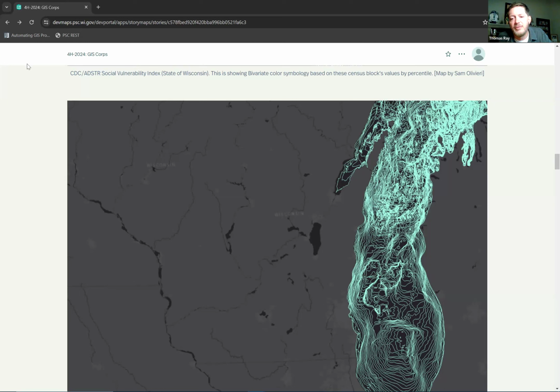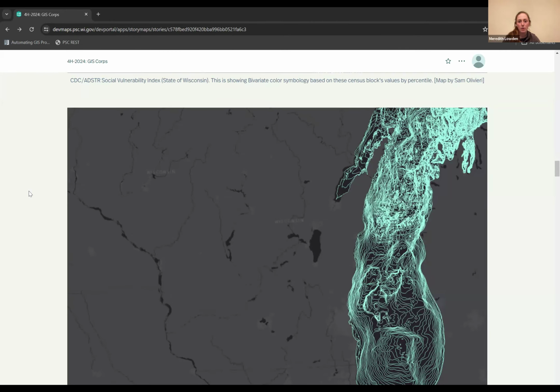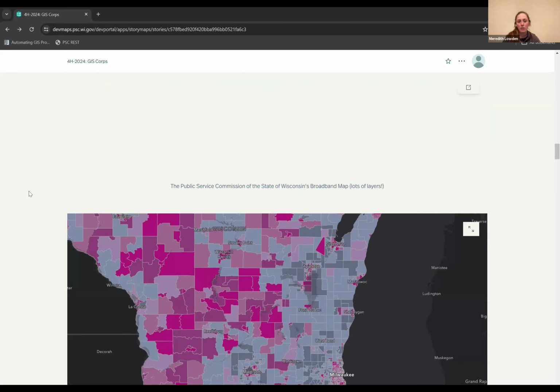Any additional thoughts based on what I just quickly described? Yeah, sorry. I would say that you could also do bivariate with that as well. So if you have your buffers, buffers can be helpful sometimes, but if you're having multiple data sources with walking distance, like average walking distance, if you scroll back up to that bivariate map, you don't have a legend on that, right?